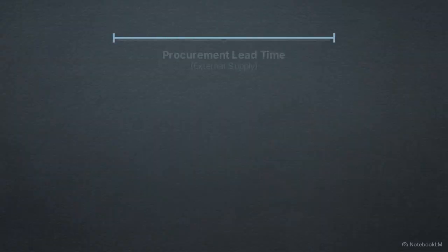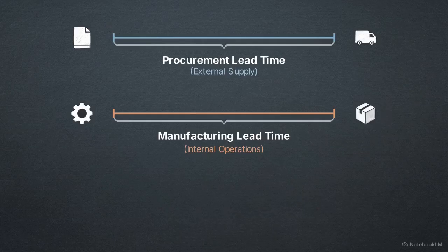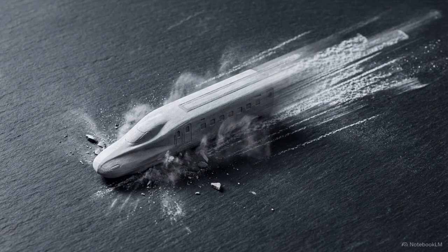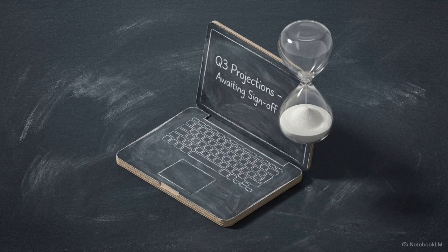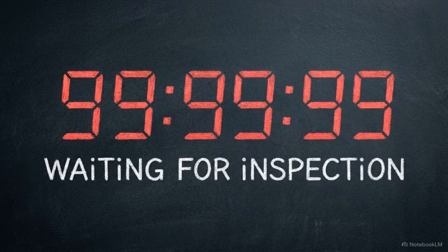This timeline shows procurement lead time, from purchase order to supplier delivery. Below is manufacturing lead time, from production order release to finished goods. Finally, customer order lead time, from buyer placement to physical receipt. These track physical movements, but there is also information lead time, which measures the unseen delays for data to flow and for decisions like forecast approvals to be finalized. Defining these exact intervals allows an operations manager to dissect the network. It is the only reliable way to isolate exactly where time is hemorrhaging.